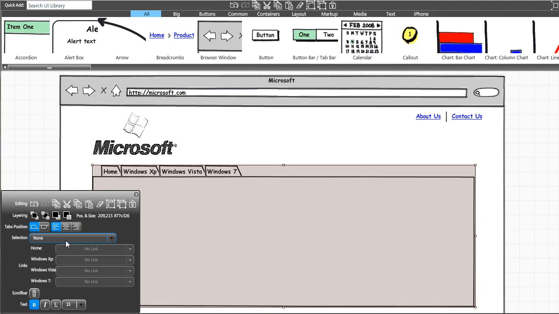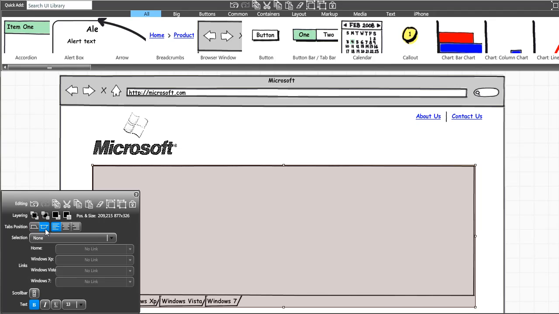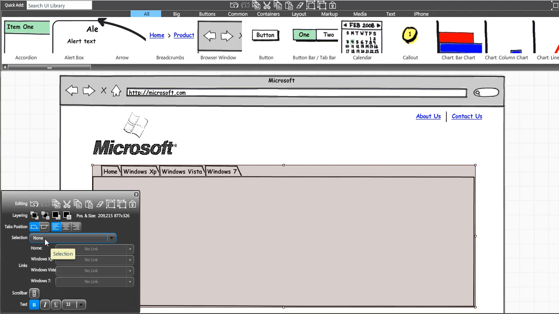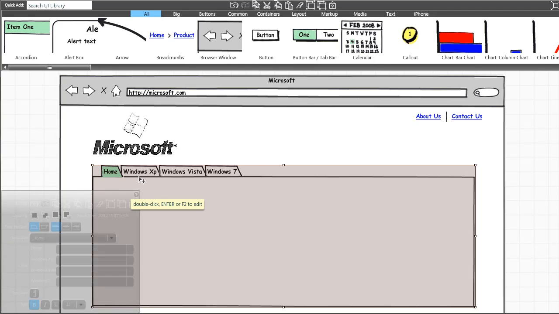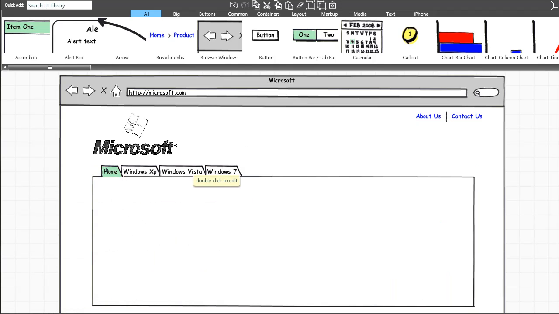And again, I can click on that, and this menu pops up and I can change my sizes. I could change the orientation of the tabs if I wanted them on the bottom, if I was doing something that wasn't a website but an application. And I can even say, well, this is the home page, the visitor is going to be on the home page, let's highlight the home page with our selection here. So there we see that our home page is highlighted. Some neat stuff. Obviously, we can throw in text and we can throw in images.